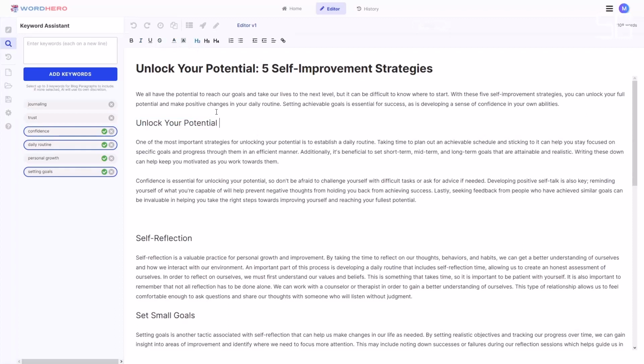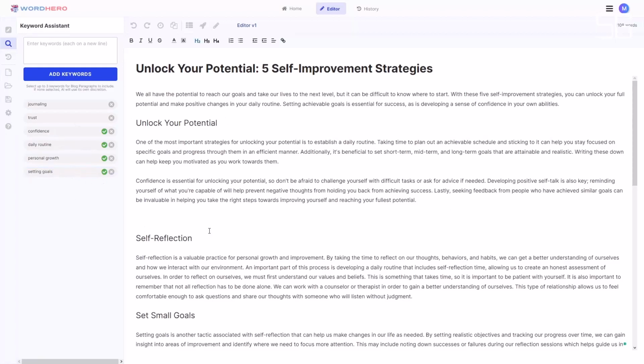All right, so as you can see as well, it used one of our keywords, which I did not highlight or I did not click. So basically, guys, if you don't highlight any keywords here, it will basically just decide which one to use and which one not to use. But if you highlight some, it will prioritize those, but it will still use any word here that it deemed necessary for it to use. So it used personal growth, even though I just highlighted these three. So I think it's best if you just don't highlight it and let the AI do its work.